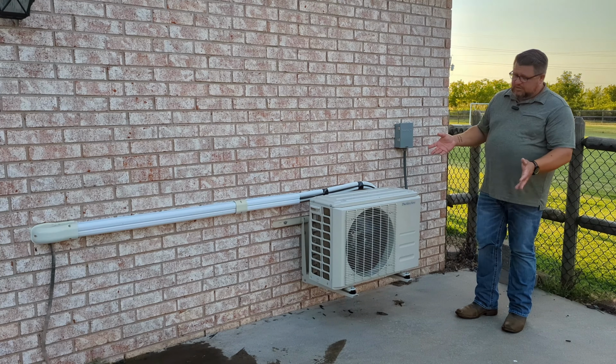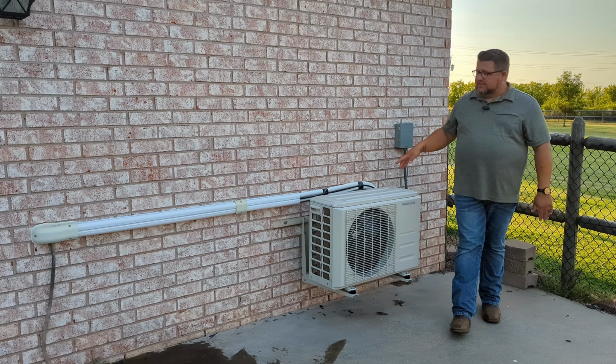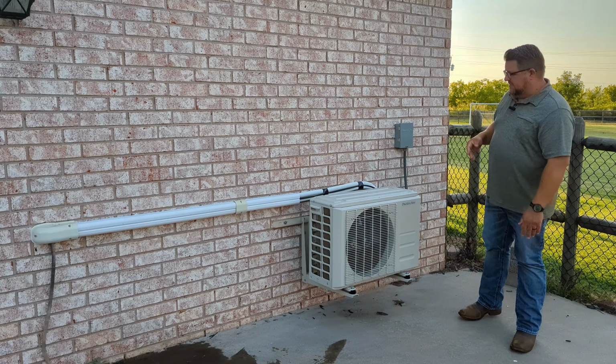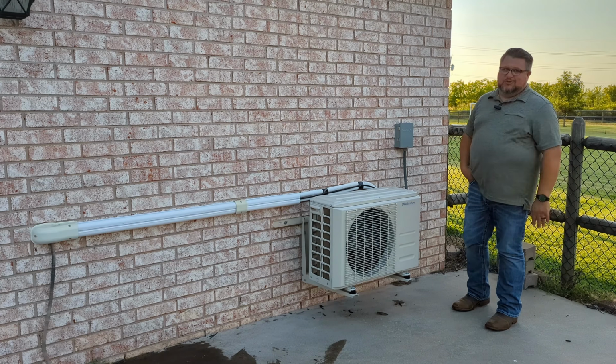As far as this outdoor unit is concerned, I also have this raised up off the ground. I've got that bracket there. We'll talk a little bit more about that inside, but this thing's super quiet. Most of the time I don't even know it's running. It's that quiet.